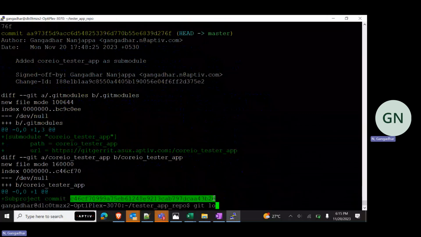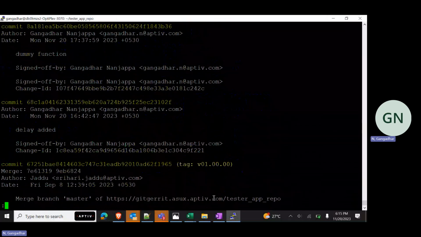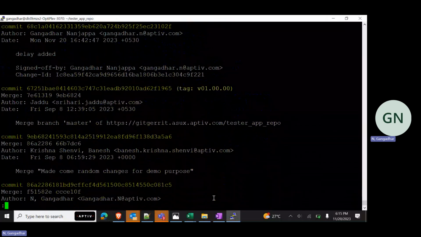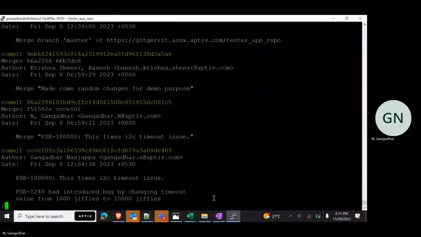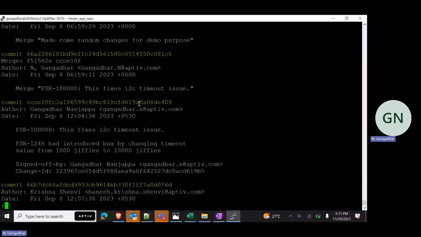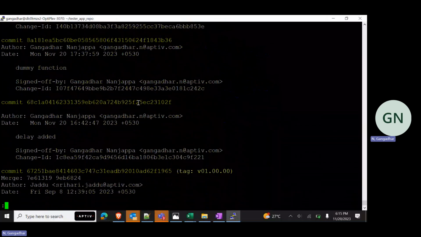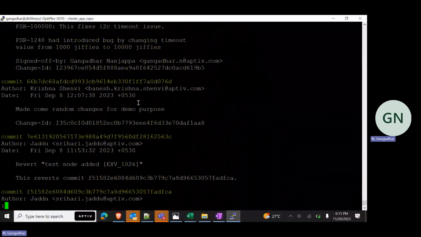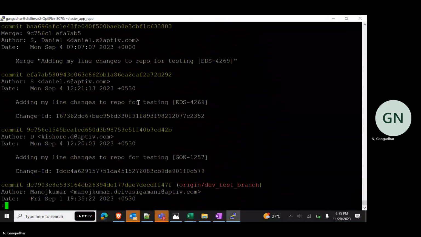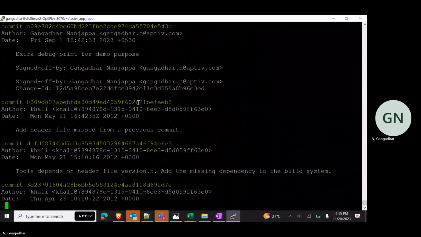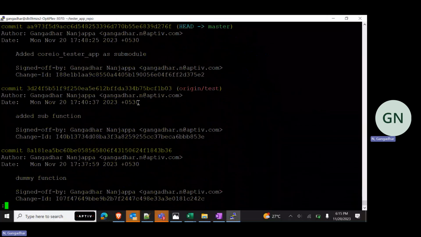And then say git log. See, there are a lot of commits. Say I want to change some commit which is somewhere at the bottom.